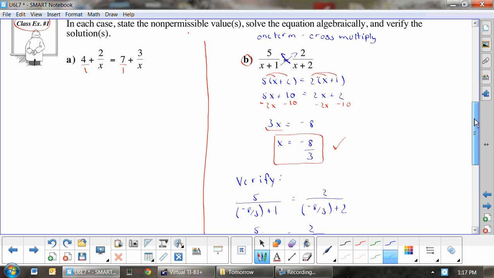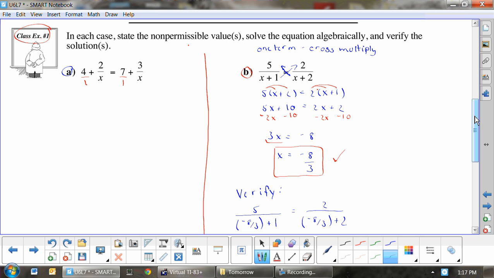So if we look at example 1a, that's one of these types of problems. Andrew, should be paying attention. Okay. So you can see, oh, we have two terms here. We have this one and this one. And we have two terms here. So we know that we have to find our lowest common denominator. So because we know this is the same as 4 over 1 and 7 over 1, who would like to tell us what our lowest common denominator is? You got it, it's x.